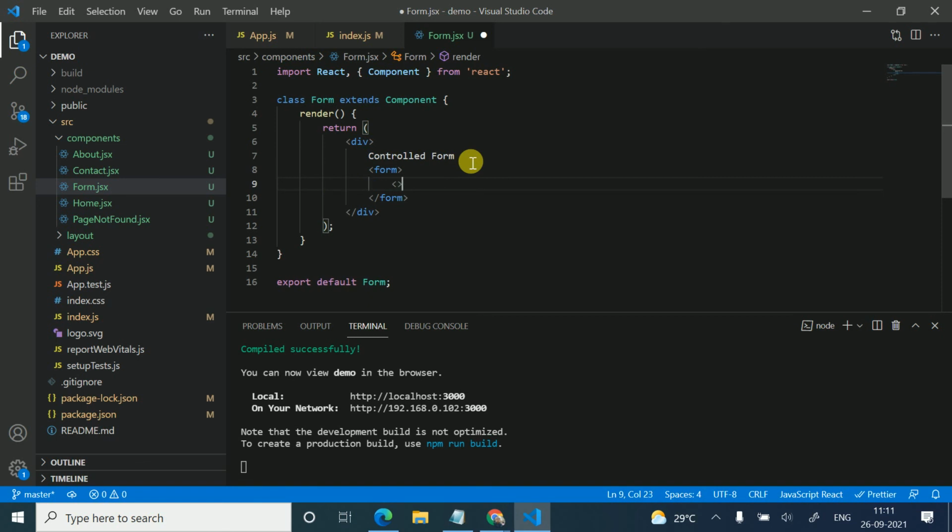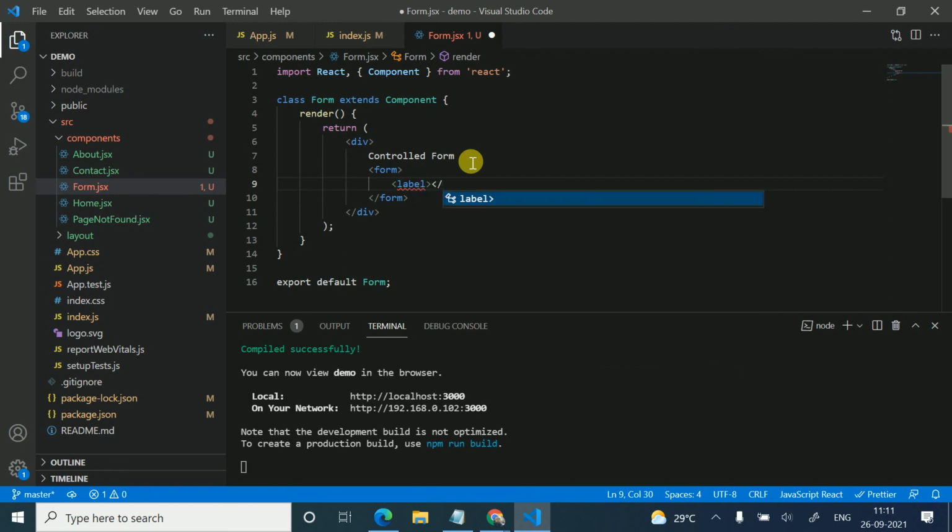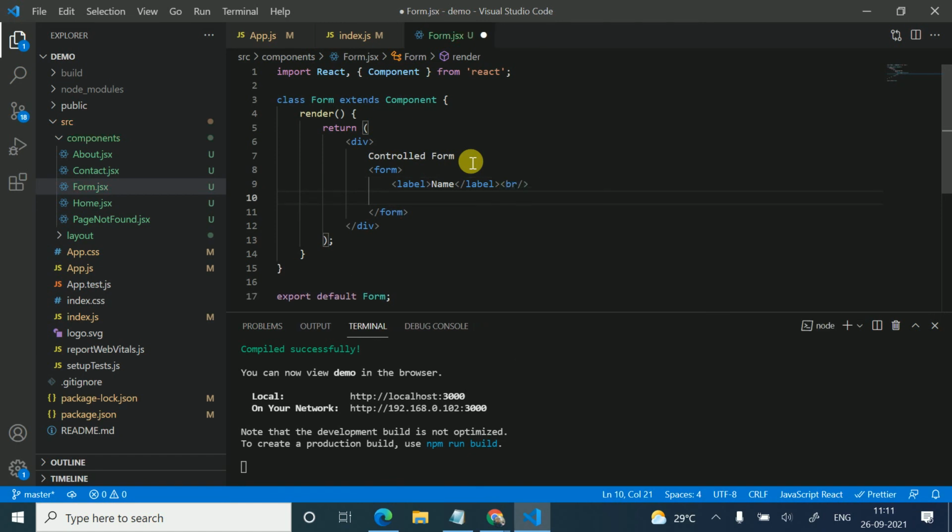So this is the form, and I am just creating a label like name, br tag, input type text, name, name, value.